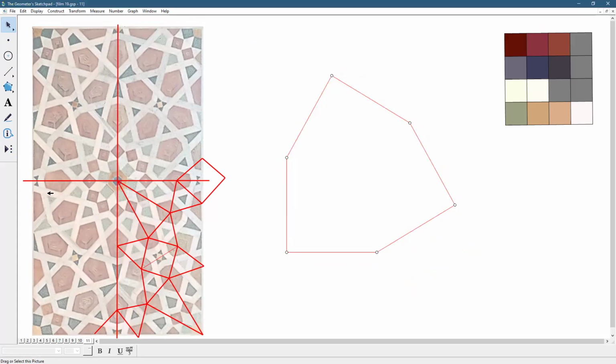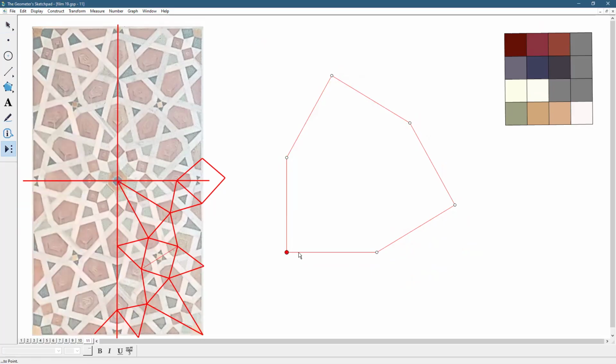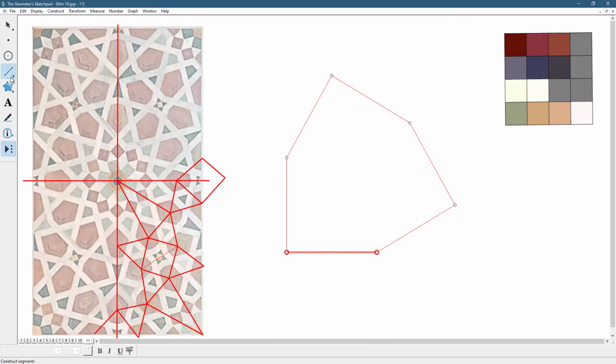And now let's go back to our tools. We had the 4 lines tool. Okay, it looks like this. Okay, listen, I just want to simplify whatever we do. So let me do this.